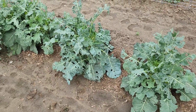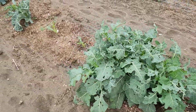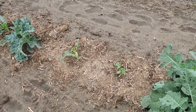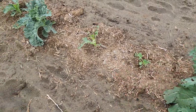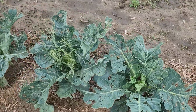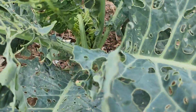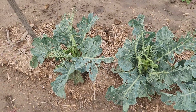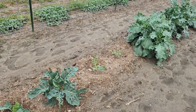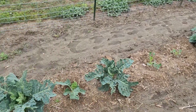You can see our broccoli and cauliflower out here in the garden. Got some extreme pest pressure going on, and I just can't bring myself to spray any more pesticides out here. I don't want to eat that. But even the 2 that came back got attacked again, and they're somewhat worse on the cauliflower down here. They've just destroyed them. Looks like we have some more black aphids down in there. So cauliflower and broccoli may be a total loss this year. Maybe we'll try to plant some more in a different area of the garden, and maybe with this cooler weather the pests won't be as bad.